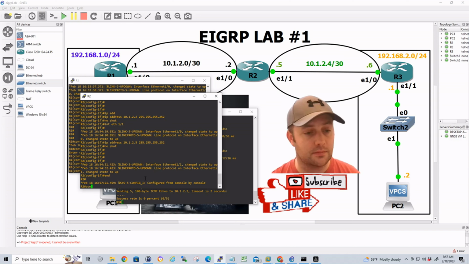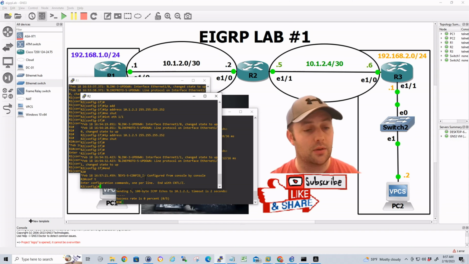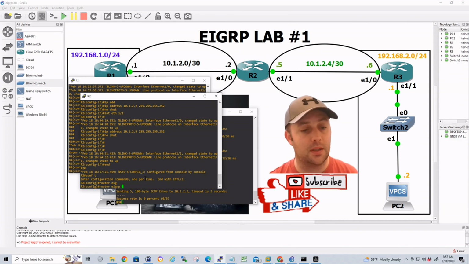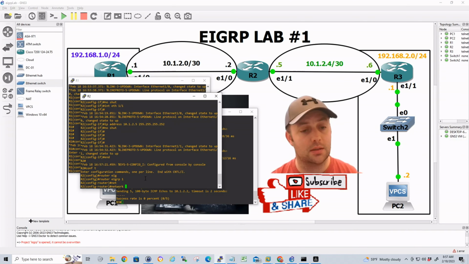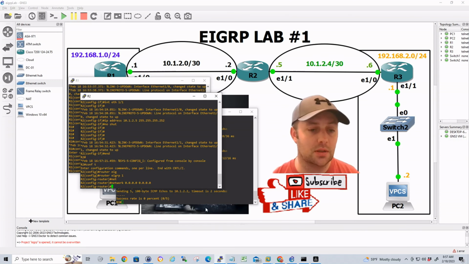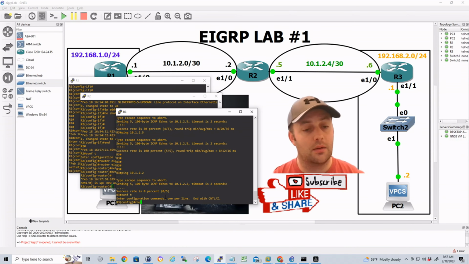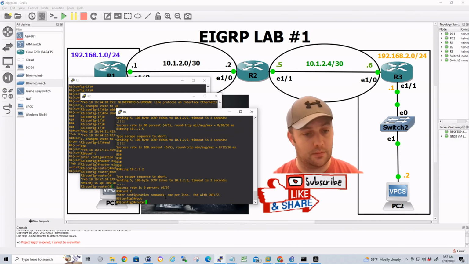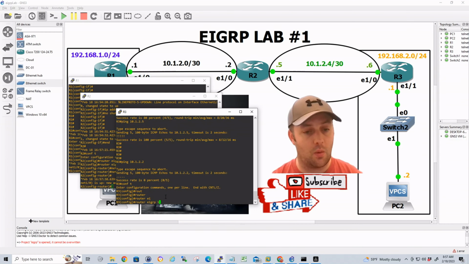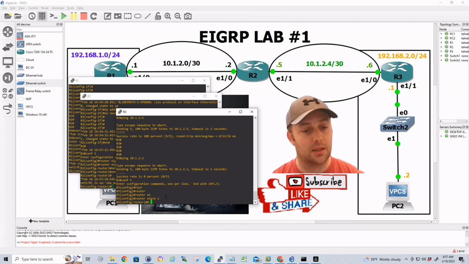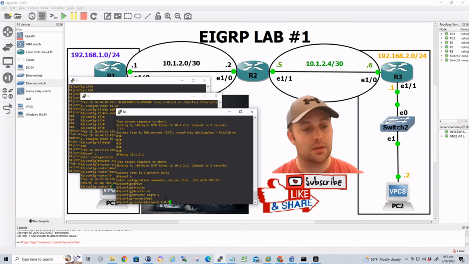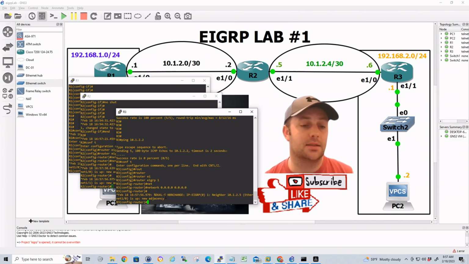All right, here we go. On router 2, we're gonna do router EIGRP 1, network 0.0.0.0, 0.0.0.0. All right, guys, same thing on router 3. Router EIGRP 1, network 0.0.0.0, 0.0.0.0. Say that 5 times fast. All right, guys. So now we should have adjacency. Yep, right there. Boom, boom, boom, boom.